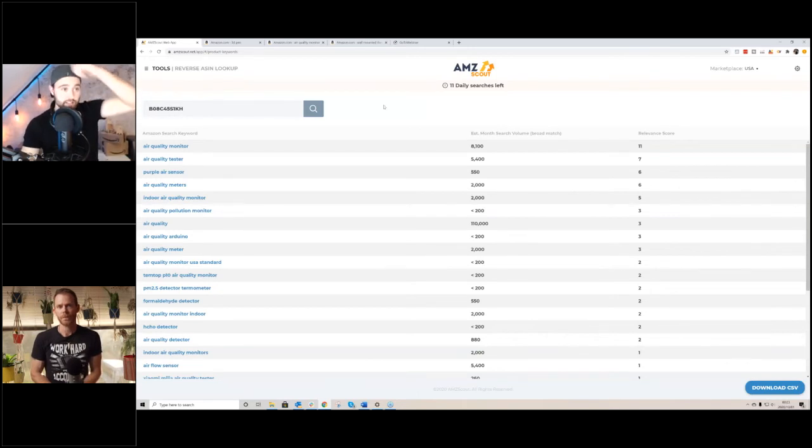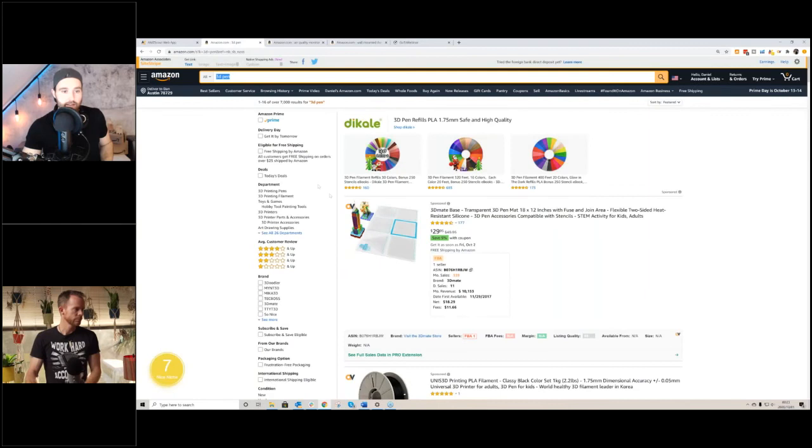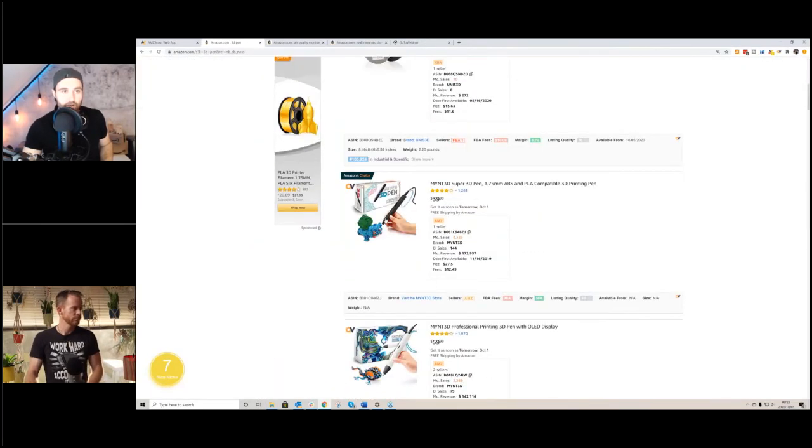And so we've done this exact same reverse ASIN just for that air quality monitor. You can see our relevance score 11. This one is the highest. So again, we're going to put air quality monitor into Amazon, as I've done here for time. And then the last one was actually just 3D pen. For that 3D pen product, we also found as potential there.